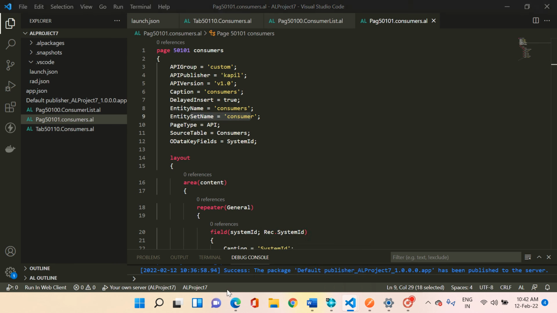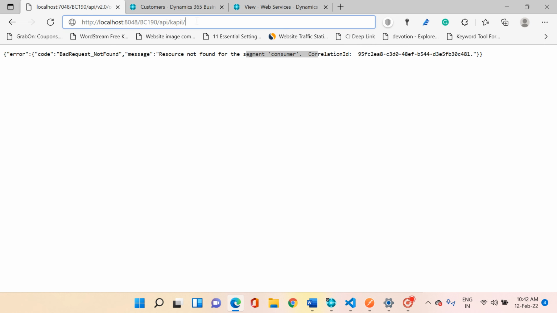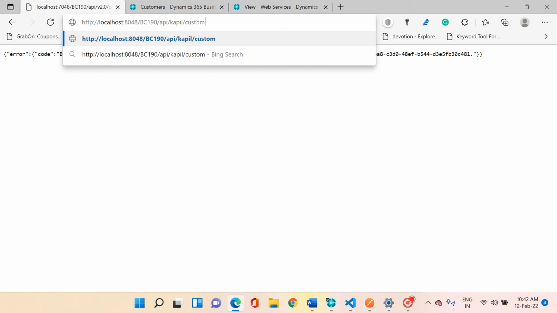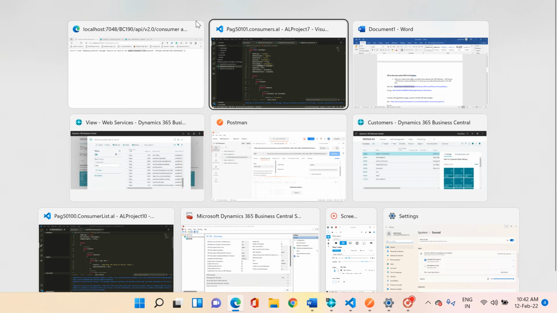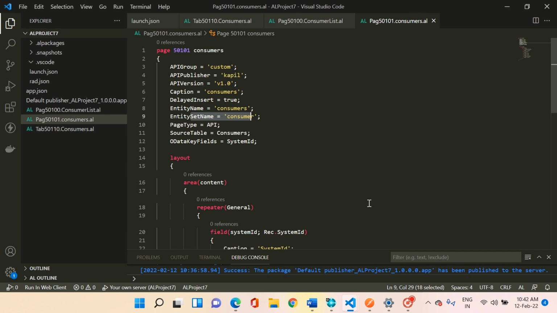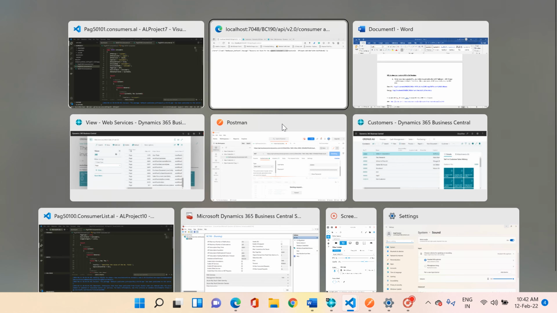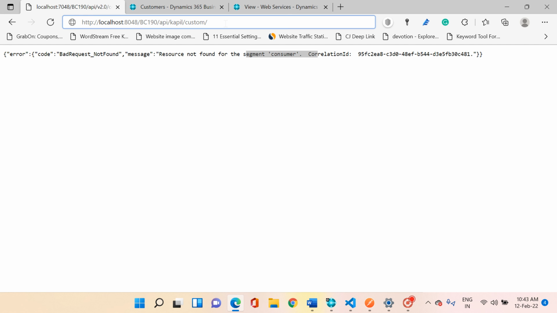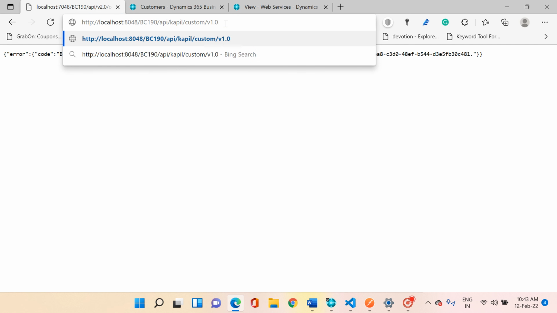So provide custom also here. Then API version and entity set name. API version is v1.0 and entity set name is consumer. Now press enter.